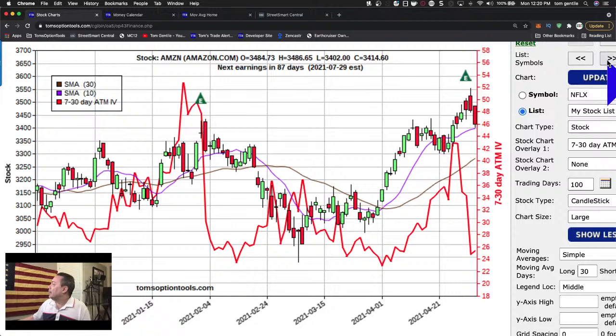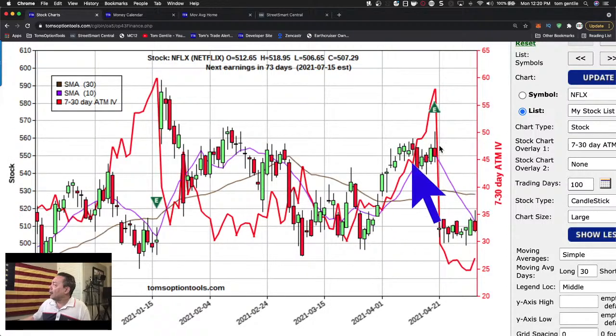So that's Amazon. Netflix, that earnings came out the week before. Nothing I was doing there. In fact, Netflix has been sitting in a tight 20-point trading range since those earnings came out. However, if we can get above and close above the high that we had on Friday, then I think Netflix could make a run back up.